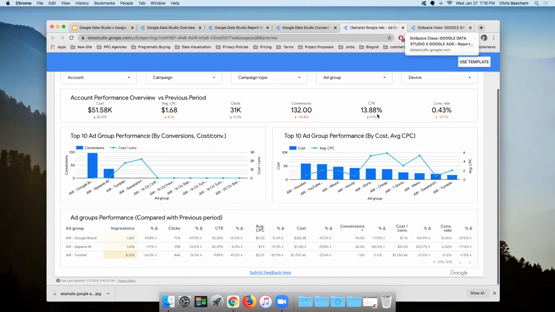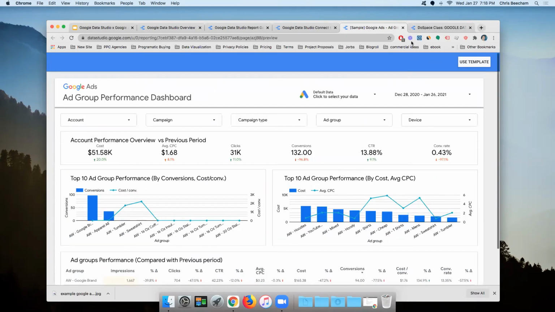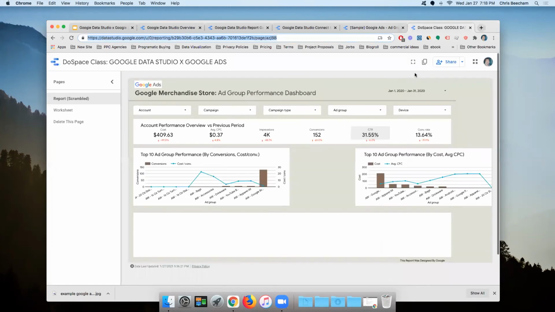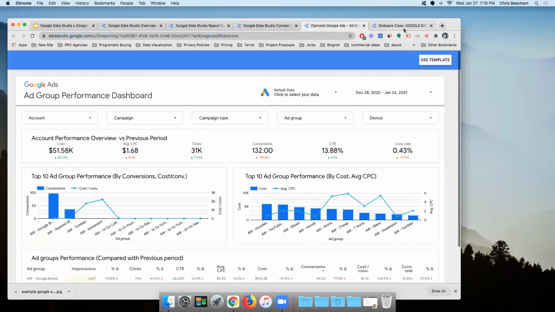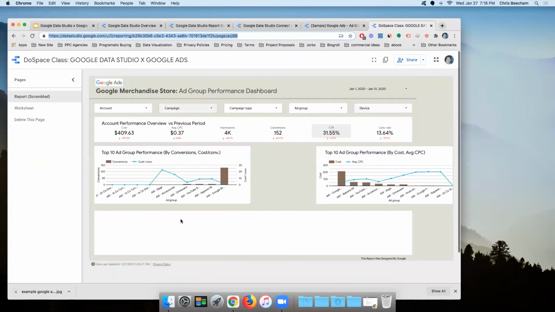And so here's our final report we're working for. But then here is the scrambled report, okay? So this is what it looks like. And this is the kind of ugly report we're going to be fixing. And so one other thing, I posted a link to this Data Studio dashboard in the chat today. And so if you guys could go and click on that link, you'll be at this exact same page.